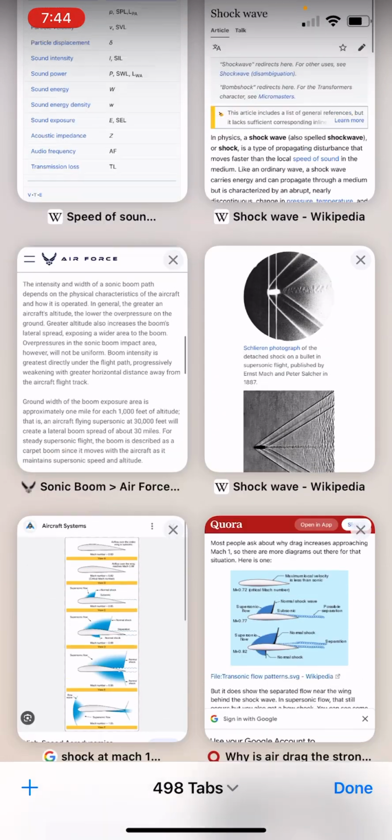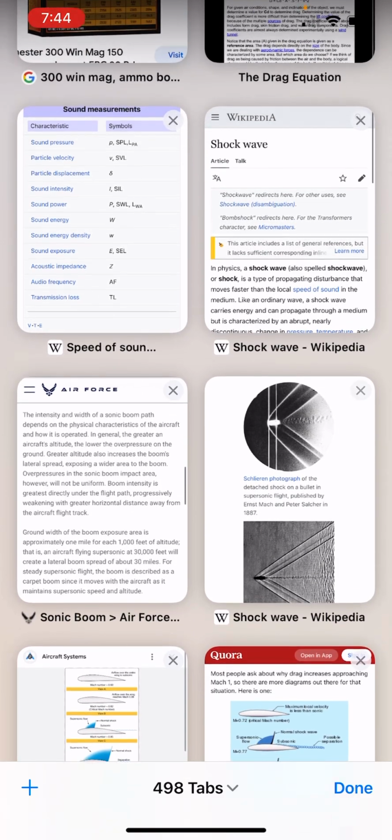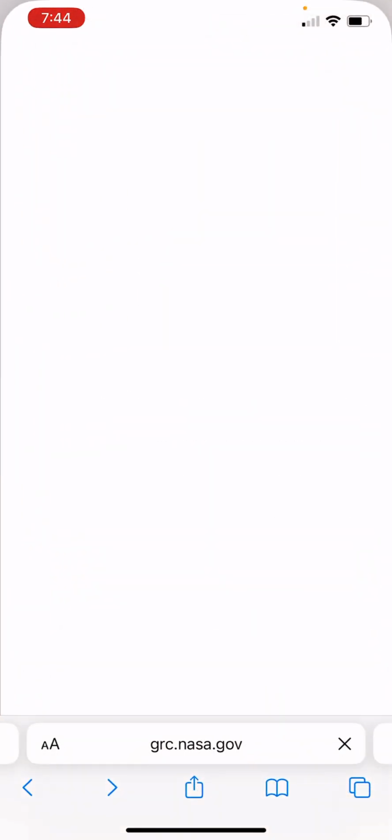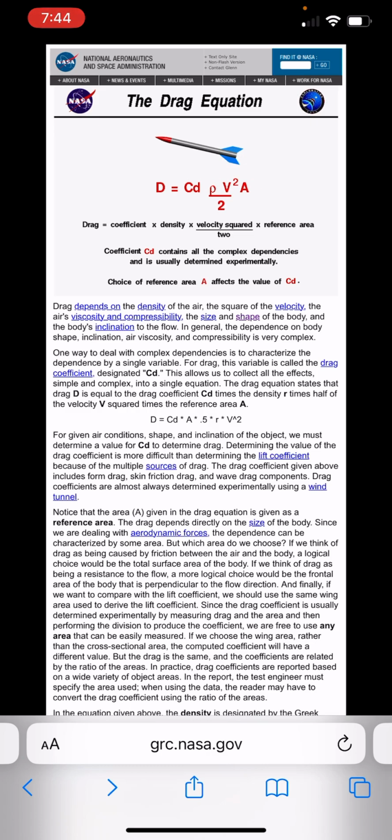All of these ballistic calculators rely upon a mix of this drag equation here, which you can find if you go to NASA. What drag is, you have this coefficient, which we have a coefficient in our equation that we can adjust, times the density. We're using lead, and the density of lead is a very specific number, and it's constant because we're normally not shooting anything but lead. If you were going to shoot something other than lead, you would have to adjust that. But everything in our equations is lead based, so our density is fixed. And then we have the velocity squared divided by 2 times the reference area. And that's what gives you the drag.